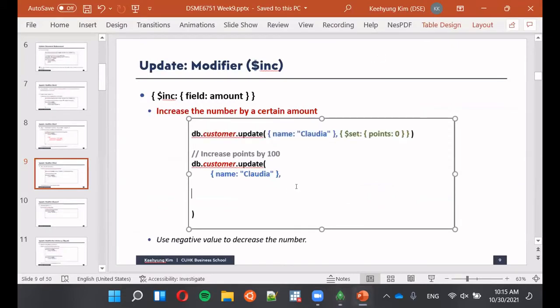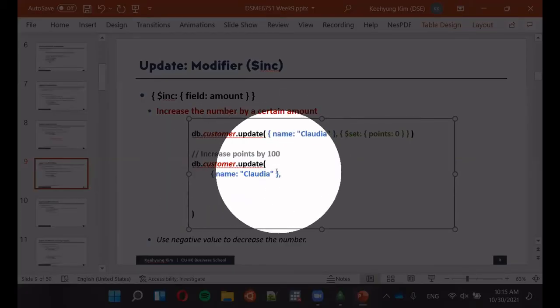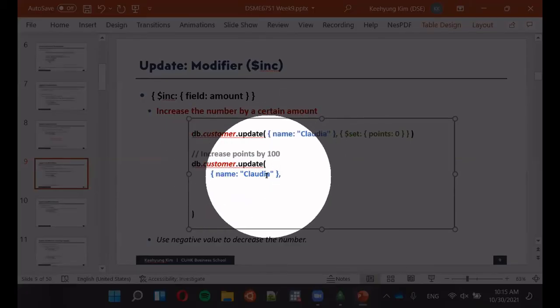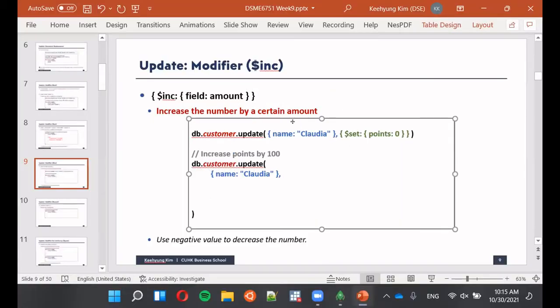If I want to increase this points field by 100, then I can use this $inc operator. In the update function, the first part is the query, so I have to specify which document I want to find, which is name Claudia as usual.